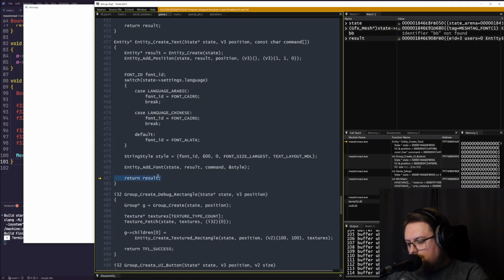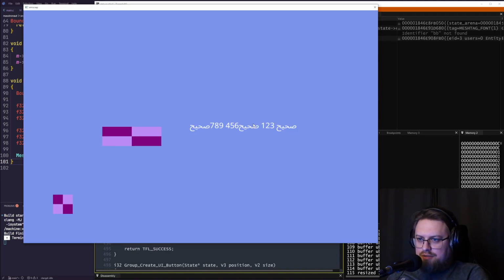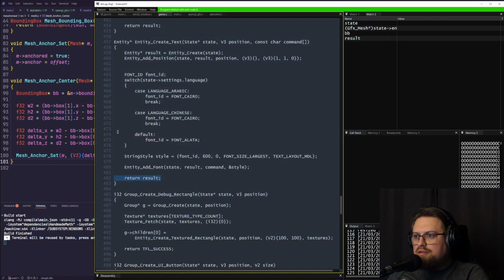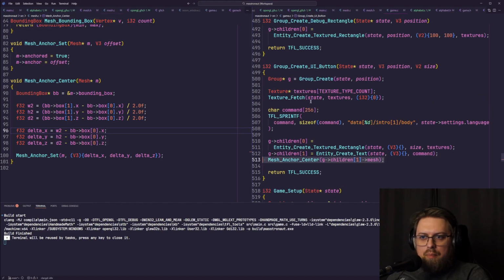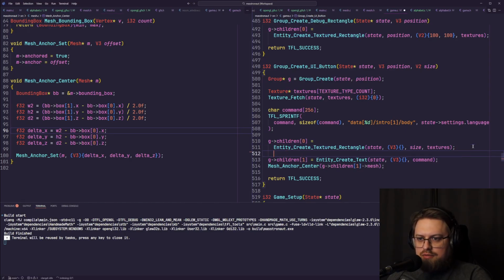Let's see if it did anything. Okay, we're doing something. Is it over here? We need to center the box as well, this rectangle.